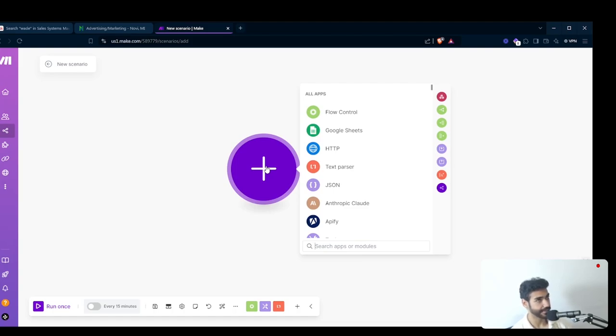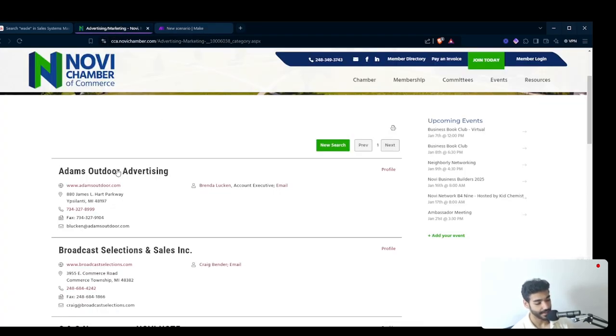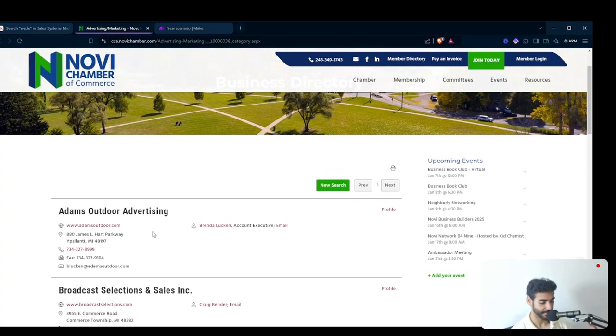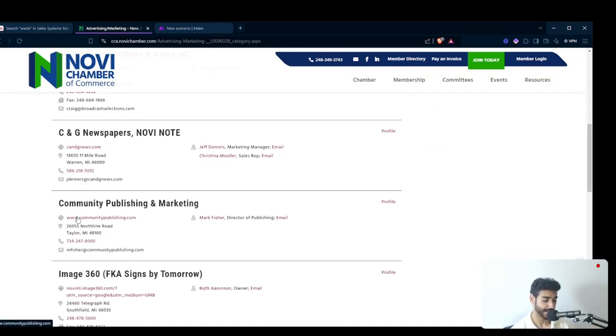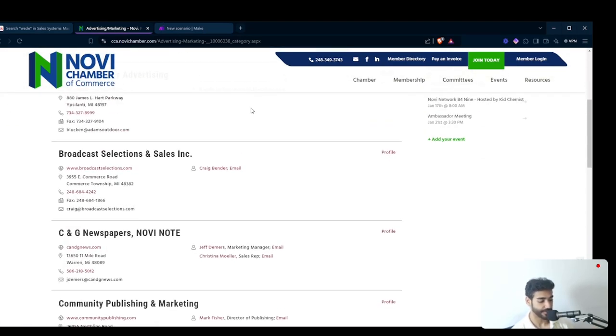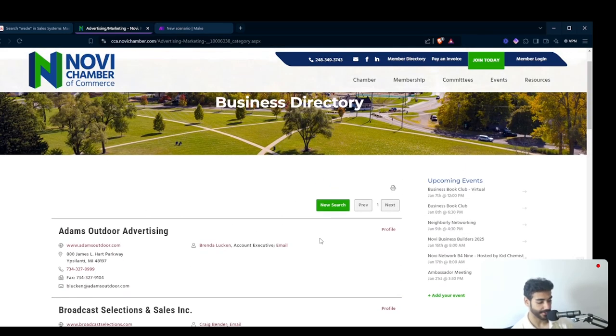So whenever you build these sort of systems, guys, I would always recommend you always start from the end. So always make sure that the end result is going to be actually realistic. When you make sure that the end result is going to be realistic and it's actually going to work, then go back and chunk the system until you start from the beginning. So the first thing I want to just understand is how I can turn these URLs right here and basically all this data into a Google Sheets, right? And then extract it. So the first thing we're going to do is we're going to have to scrape all of this data on this website.